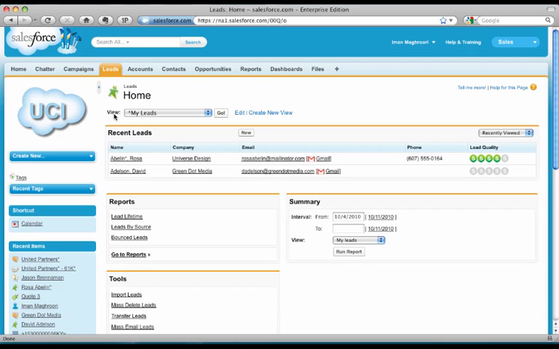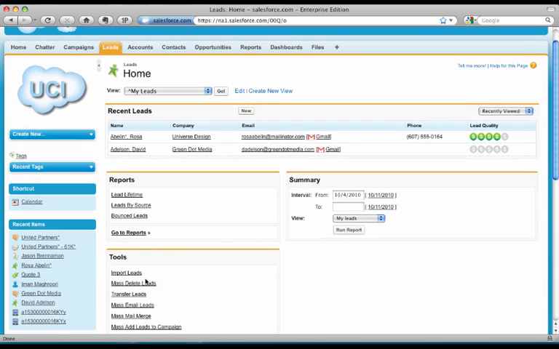They can come in that way, or you can create them manually just by clicking a button, creating a new lead. Or you can import that lead from a spreadsheet. So if you go to a trade show and you get a list of 100, 200, 50,000 people that you've met, we can just take that and import that right into Salesforce and again, assign it and send out reminders.